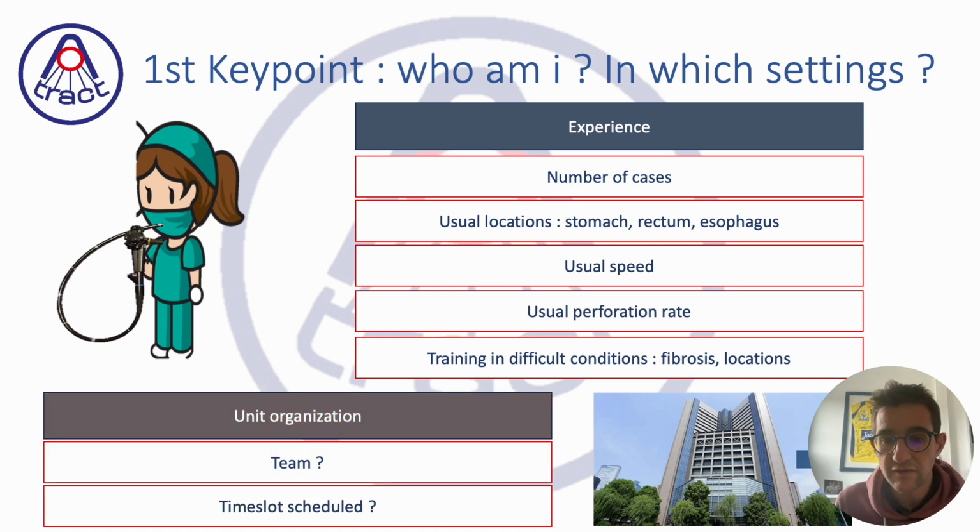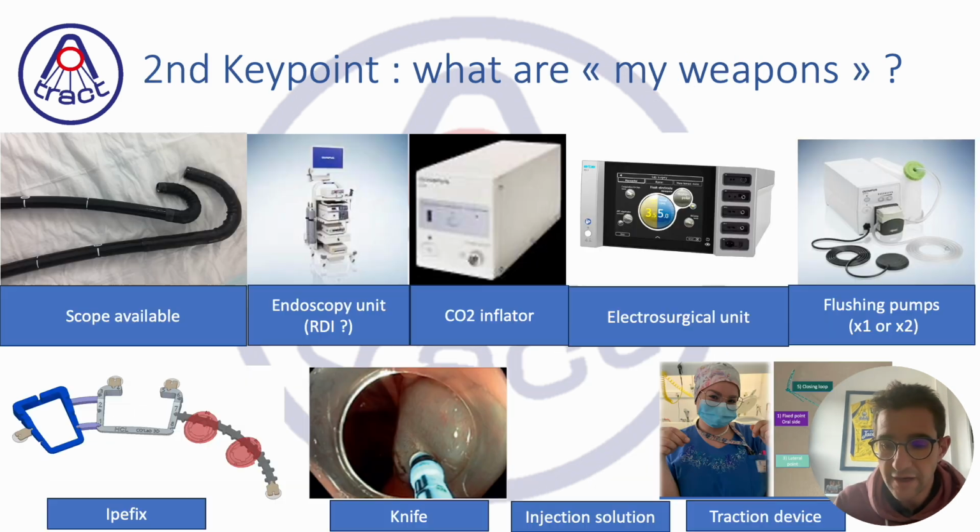And the second one is, what is your unit organization? Are you working in a team like the National Cancer Center in Tokyo, for example, where you have 10 people doing ESD in the center, if you have a problem, if you need help, if you want to take a small break in your resection? What is the possibility to schedule the time slot? Do you have time to do this ESD? Should you take more time and reschedule the patient? All these points are very important to stay in the procedure without creating a nightmare in the unit.